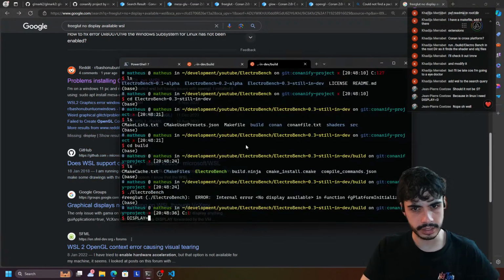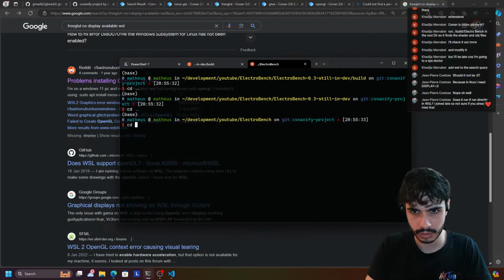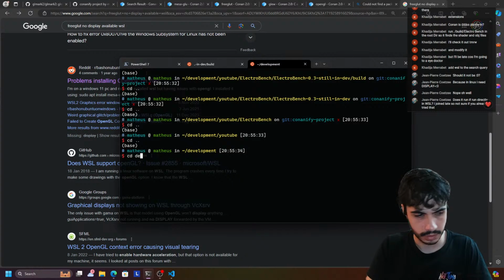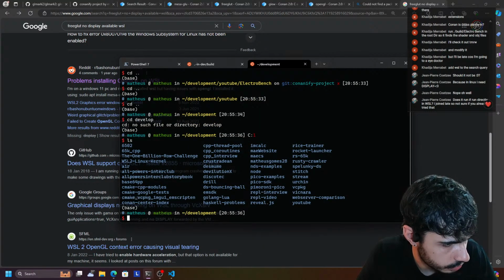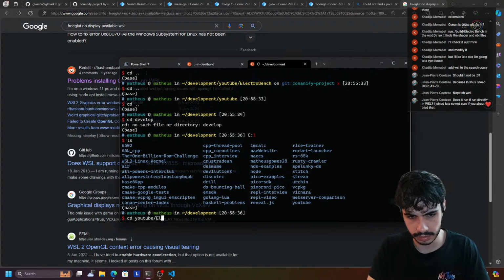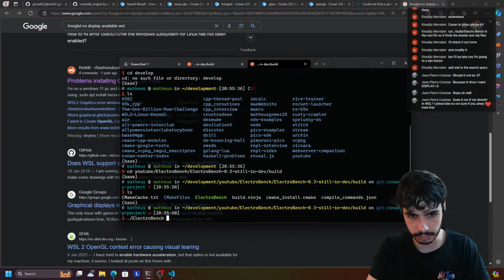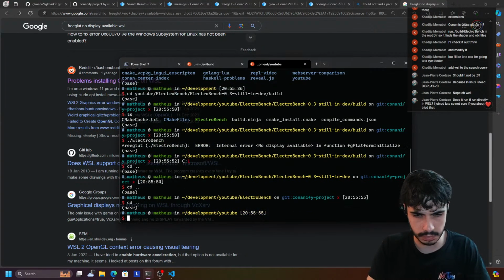Yeah, see, the thing is, I know OpenGL works on WSL. Does it run directly in WSL? I joined, so not sure. Yeah, a good question. No, it doesn't. It still doesn't run. So if I go to the build directory and then just do it from here, we still get that. So it's definitely a problem with the program. Maybe Ayub is not setting things correctly in FreeGLUT.